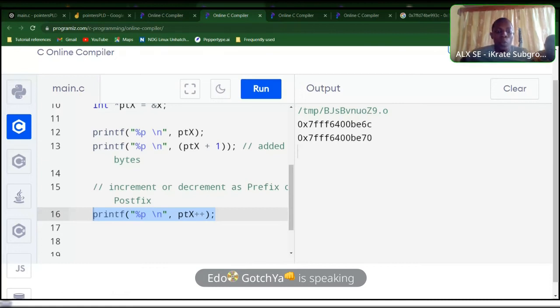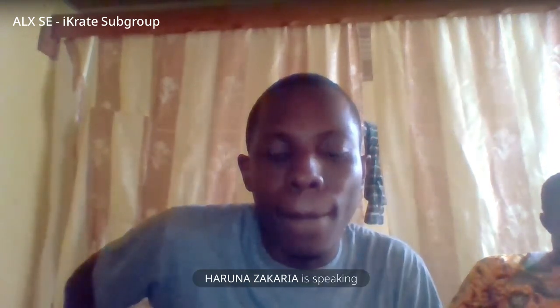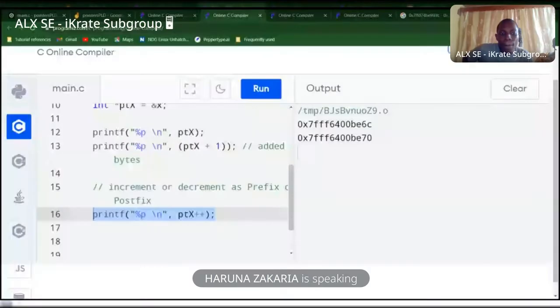So if we print it, is it going to print the original address or the one that we have added the 4 bytes to? It will print the original address. Okay, why do you say so? Because the plus is after the pointer x, so it will print the old one before going to print the new one. Okay, thank you very much.